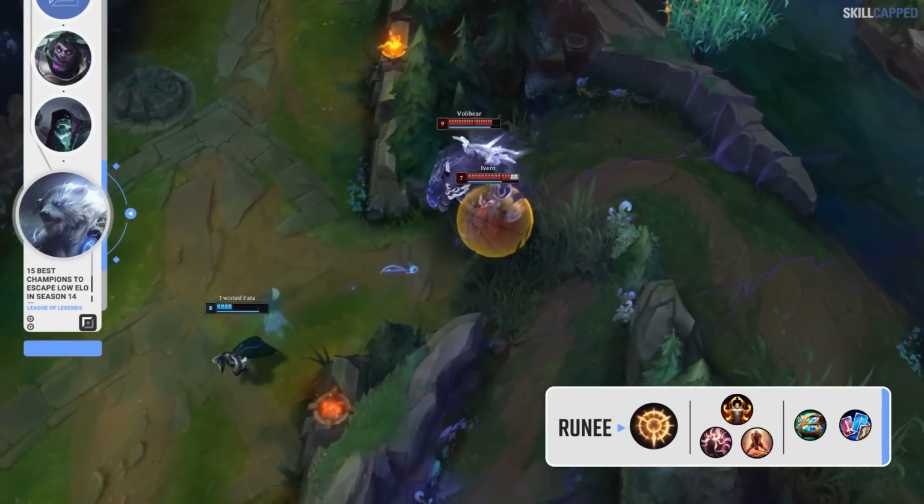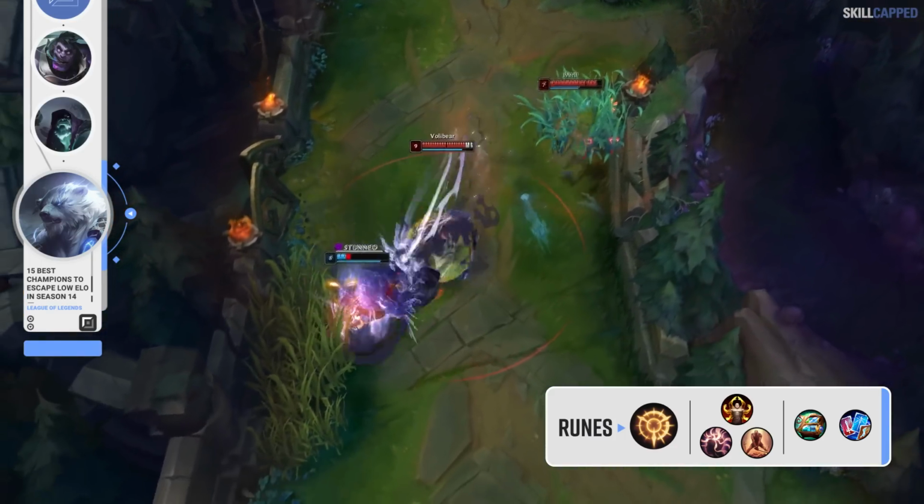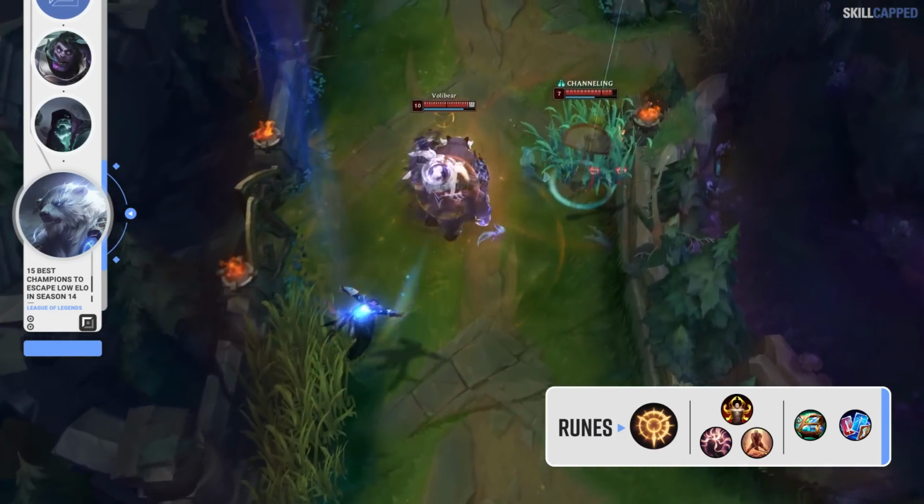The rune page that you need to take with this build is Press the Attack with Presence of Mind, Haste, and Last Stand, followed by Triple Tonic and Jack of all trades.